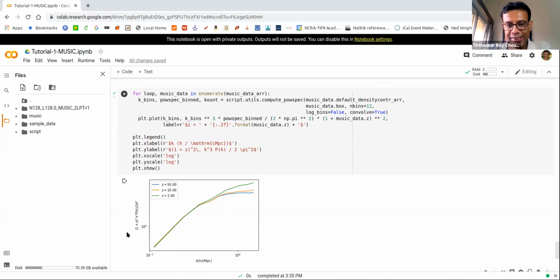However, at small scales, the power is much larger than 1, the fluctuations of the density contrast. So clearly, they are no longer described by the linear theory. Here you see deviations, which are not explained by linear theory. In fact, at lower redshifts, you have more power. That means more nonlinearities have picked up.